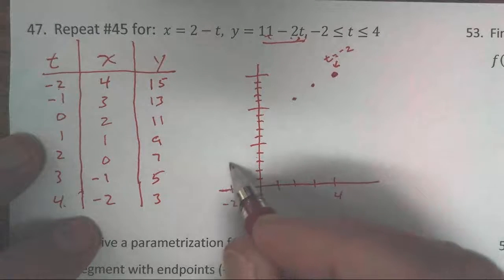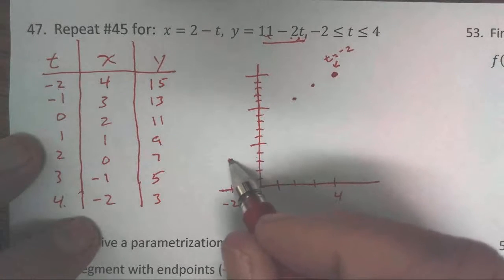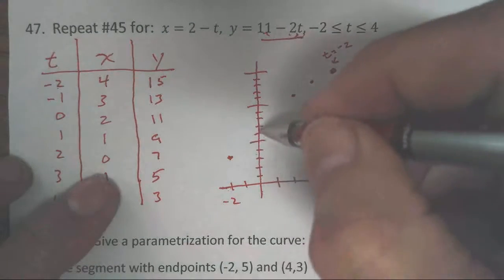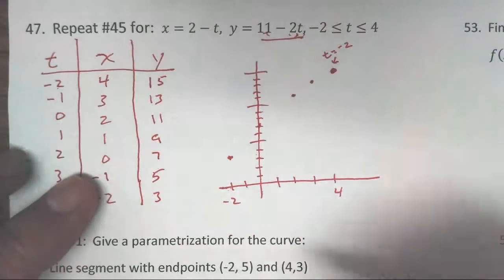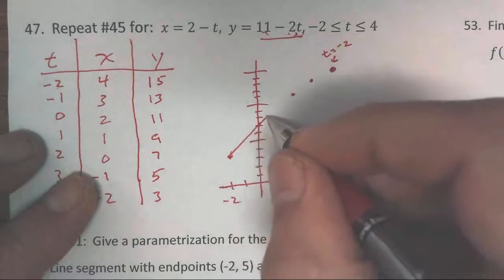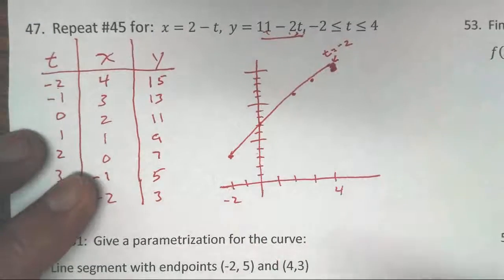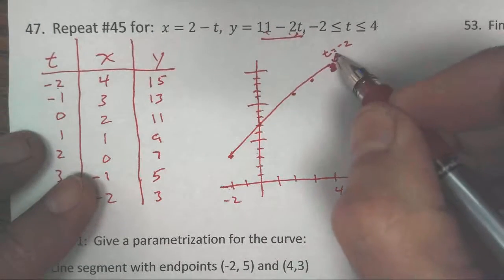And I've got a point at -2, 3. And if I was really good on this, I've got a point at 0, 7. They'd all look like they were in a straight line, but I didn't have the graph paper. But we look like this. Cheat a little bit here. So this is my initial point.